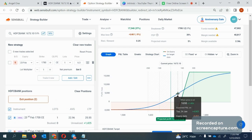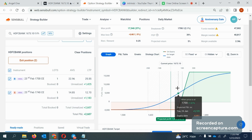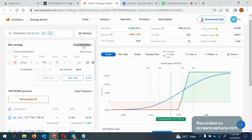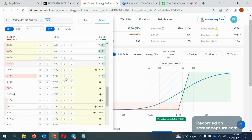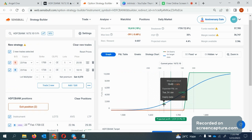Now you decide what is that percentage. The moment I capture 5,000 profit, what will I do, guys? What will I do? Either I'll convert it to a sort of butterfly, or else I'll do the roll up. I'll exit this. The moment if it goes to 1%, 1.5%, this will give me huge profit. I'll exit 17,000. What I'll do is, let me show you. Right, I'll exit my 17,000 CE. This is for 17,000. I'll exit, and let me say if I go by this thing, that's it, right? If I go by two strikes, so my loss I was able to reduce almost to zero. Still I have the potential of getting 18% profit.